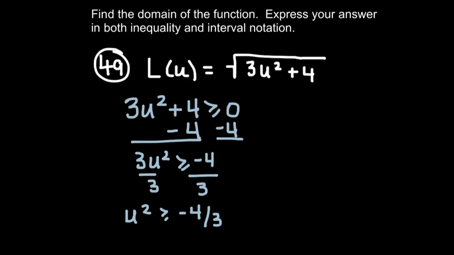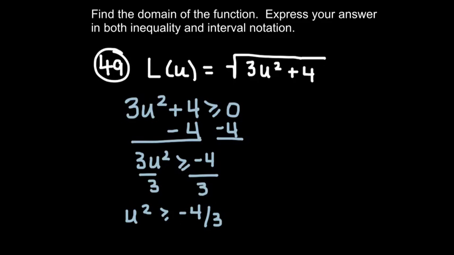I can stop here and sort of examine what I have. The point of this is to make sure that whatever number you replace u with, it's not going to put a negative under the square root. Well, we set that quantity under the square root greater than or equal to 0, solved, and we found that u squared has to be greater than or equal to negative 4/3. If you think about it, no matter what number I plug in for u, whether it's a positive number or a negative number or 0, whenever I square any number, I'm going to get either 0 or a positive number. Either of those would be greater than or equal to negative 4/3.